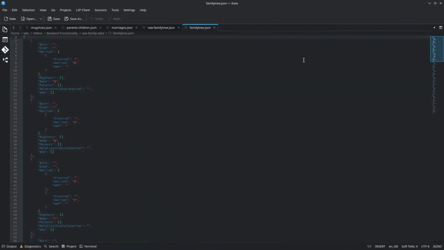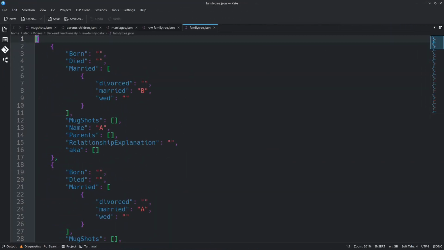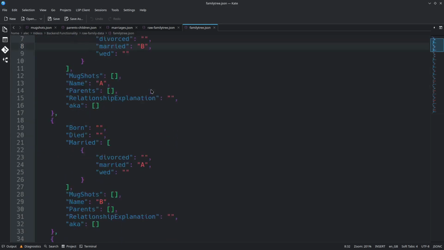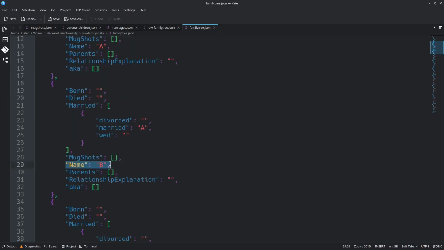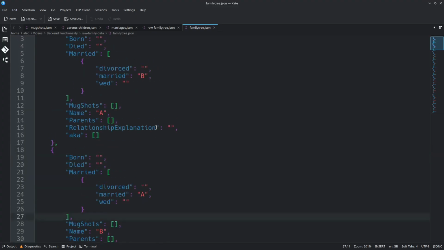So it's not the file that we normally work with, just because it allows you to make too many mistakes, because we basically identify, for each marriage, for instance, we know that A married B. So when you look at A, you're going to see a married property for B. And likewise, when you then go and look at B, you're going to see a married option for A. So there's a lot of duplicate information in there, and you're going to make mistakes with the dates and years and things like that.